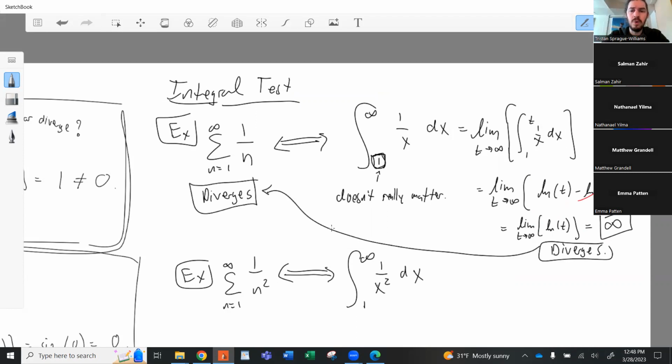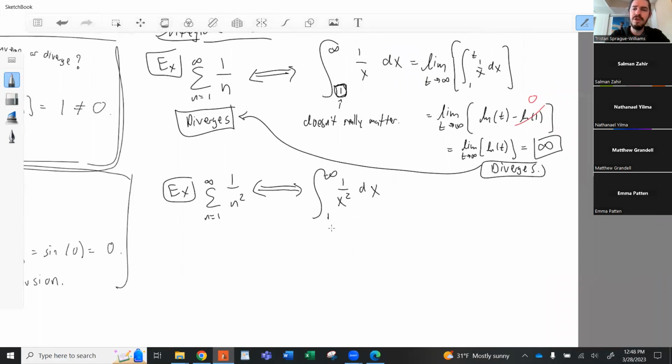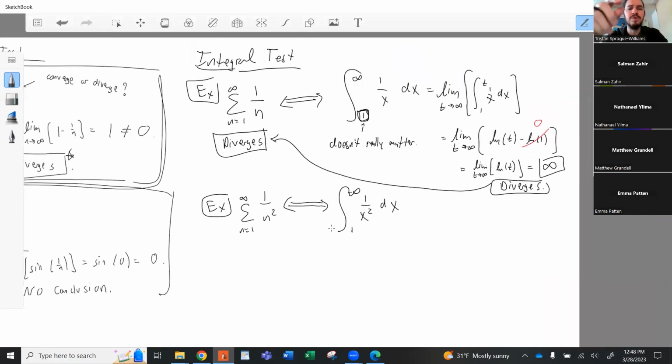Now, there's a point I want to make, but I'll make that point on the second one here. So this is a way to prove that the harmonic series diverges. We proved it already, the other day, in class when we first looked at it. But here's another proof using the integral test.